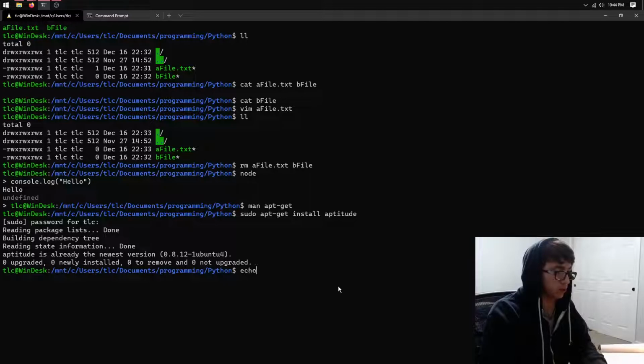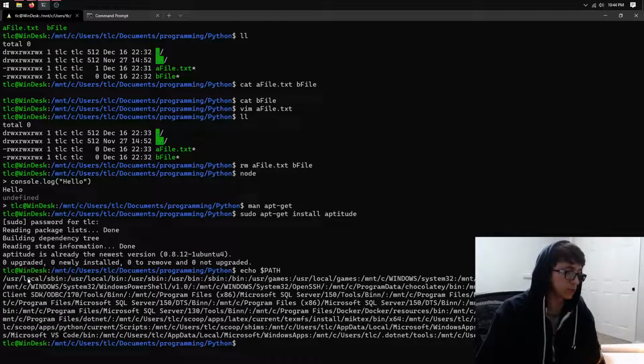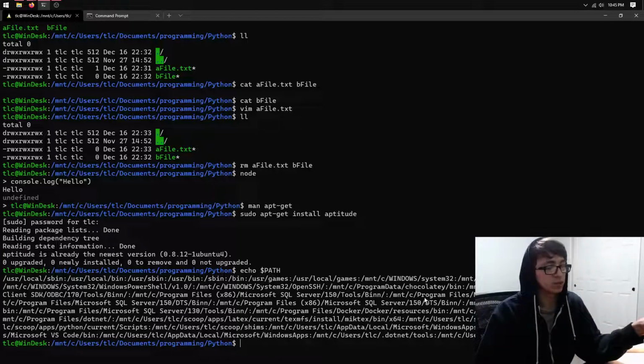So if you echo the path variable, you can see all these directories that are sourcing to the path. So anything in any of these directories, we can run directly, okay? Because we basically have eyes that look at all these directories.